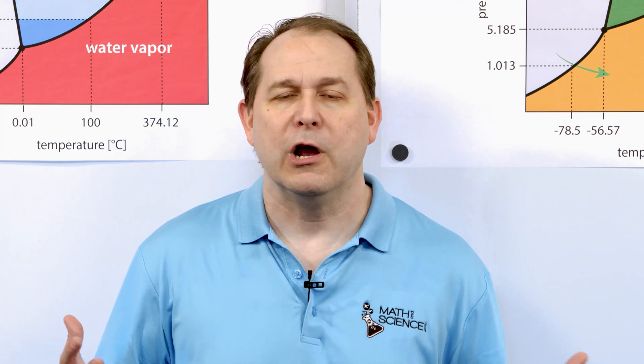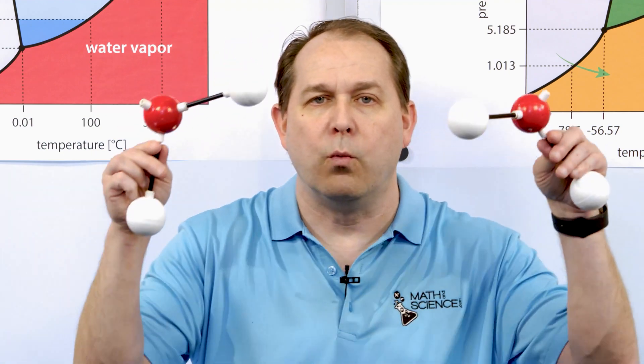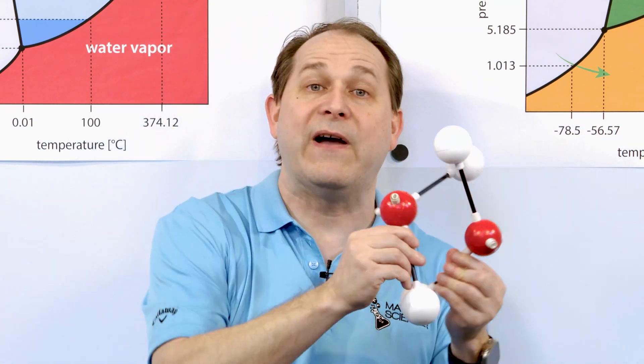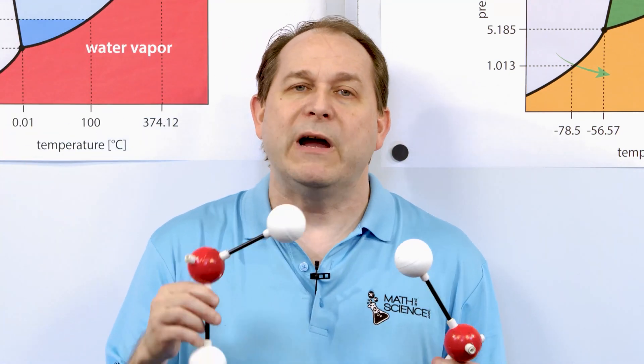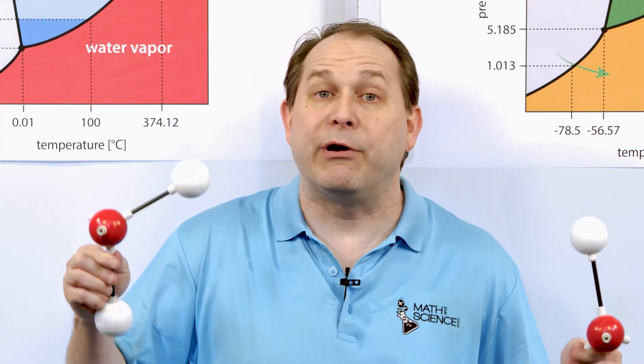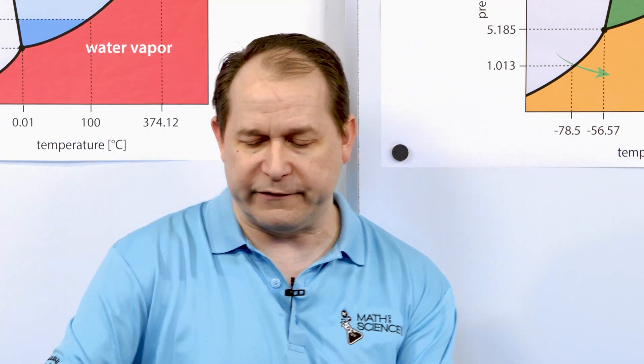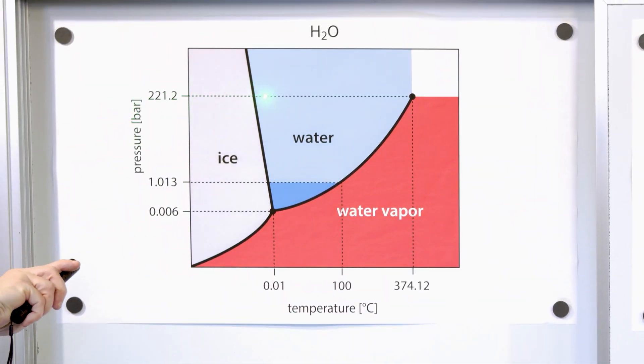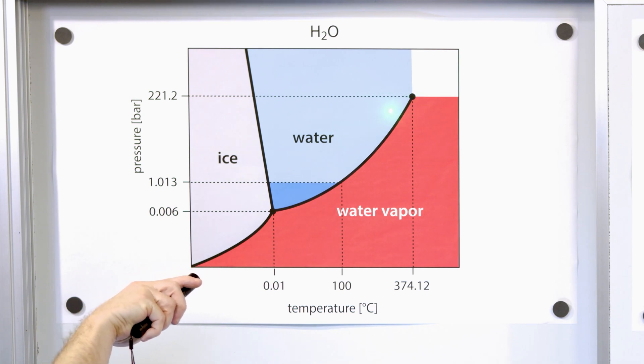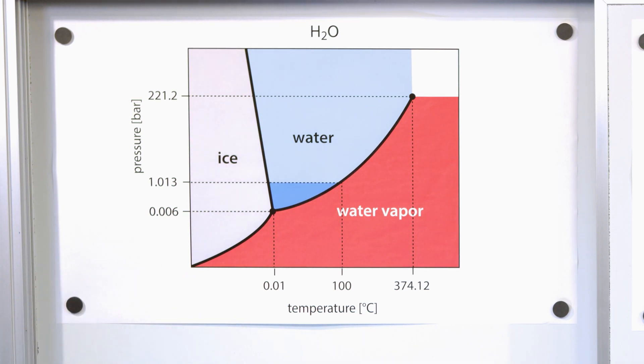Why is that? Because you have to understand what boiling and melting is. Basically, boiling and melting is fighting against atmospheric pressure. When we boil water, we give energy to the water molecules and they start moving faster and faster. If they gain enough energy, they escape and we say it boils into vapor. But whenever it escapes, it's always being pushed against by the outside air pressure. So at high pressures, it's much harder for the water to escape, and we have to add hundreds of degrees to get water to boil.